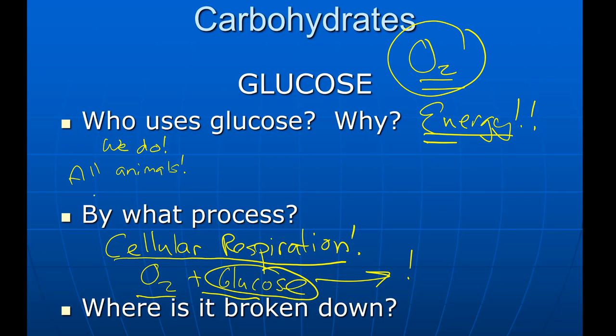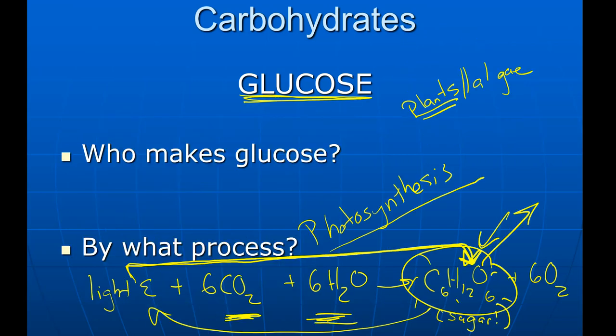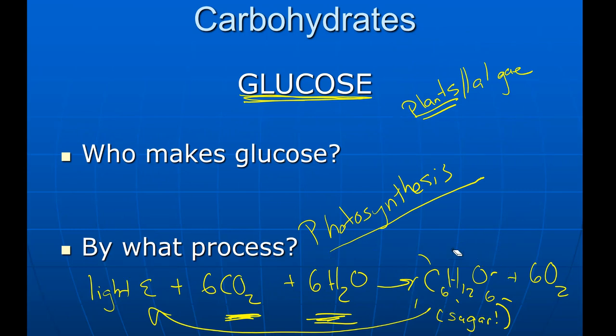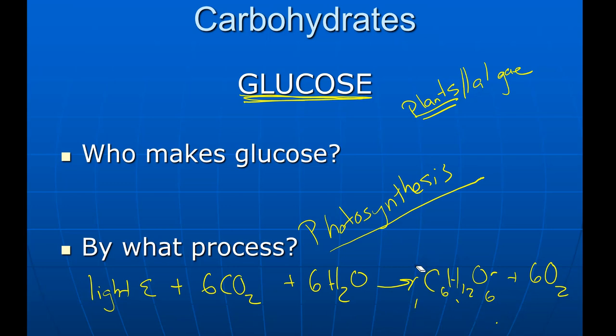All right, what about plants? Do all plants need oxygen to live? I wish this were live because I'd have you all vote yes or no. And the answer is yes, plants need oxygen to live. Why do they need oxygen to live? Guess what? For the same reason you need oxygen to live, to get the energy out of your food. Plants make glucose by photosynthesis, and when we study it, you'll see it's a really complicated process. Why would plants go to all the trouble to make glucose if they weren't going to use it? And the way you use it is to break it down and release the stored energy. So yes, plants do cellular respiration.